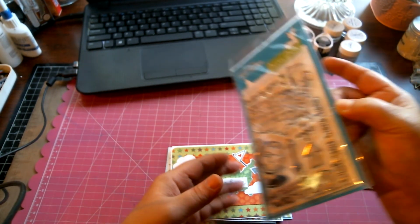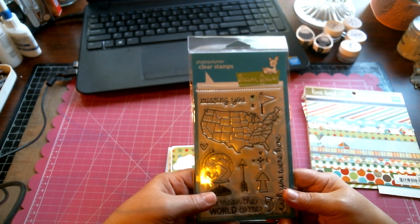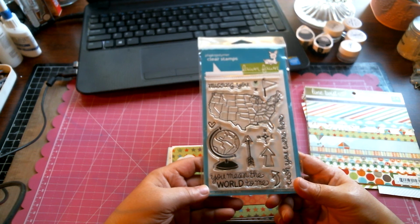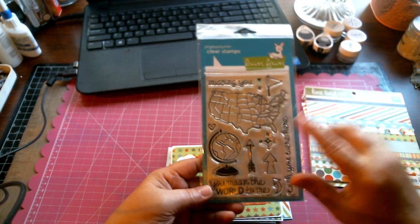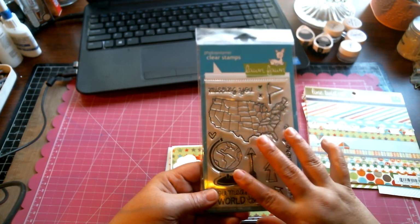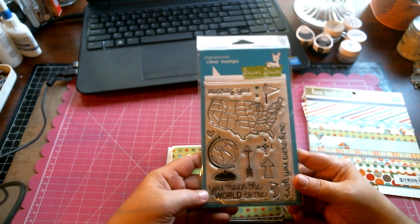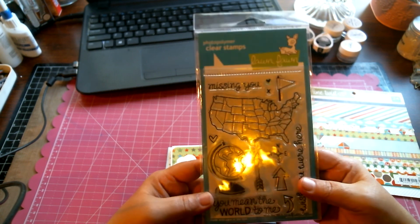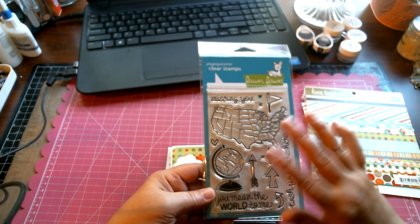A perfect example is the stamp set from Lawn Fawn. I purchased this last year when it was first released, and to this day, I have not used this stamp set. I love Lawn Fawn. It's one of my favorite stamp companies for the clear, little stamp sets. The character images are one thing, but when it comes to stamp sets, I love Lawn Fawn. I am a big fan, so I'm always looking to purchase their stamp sets. And this one, I've been dying to play with, but just never had a chance. Never got around to it.